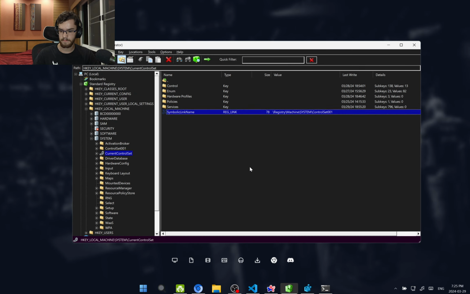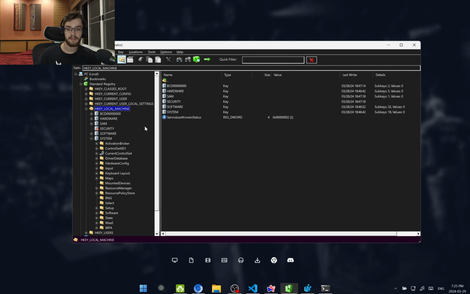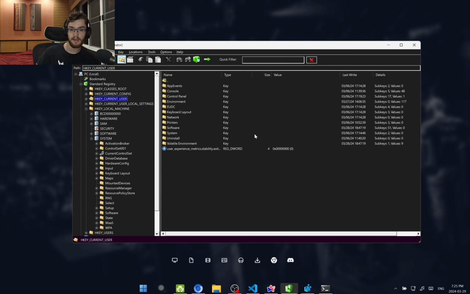Anyways, everything in local machine will affect your OS, regardless of whether you make another user. Everything in current user will only affect your user. So if you make another user, it won't change. It will change back to default settings.